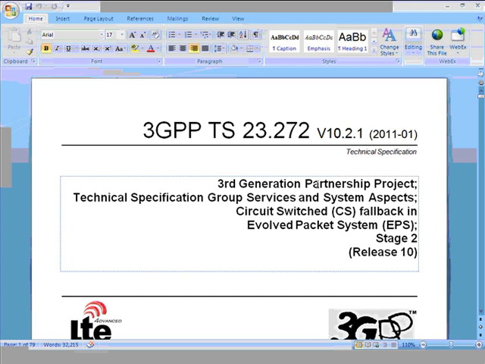So the eNode B can optionally ask the UE to make measurements. So it does not matter whether we have 1-to-1 overlay or 1-to-5 or 5-to-1, it does not matter. The UE will provide the measurements, and inside the measurement it will say, oh, PN offset number 100 has the best Ec/Io. Or in UMTS, primary scrambling code number 20 has the best Ec/Io. So we will have visibility of the radio environment.